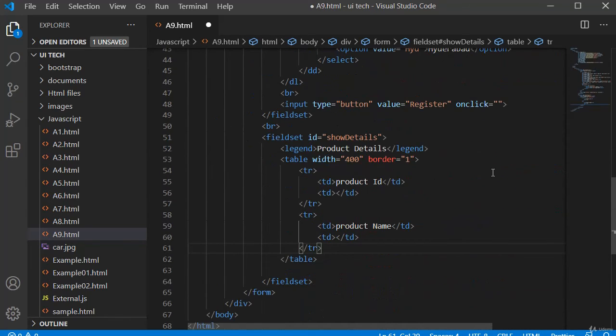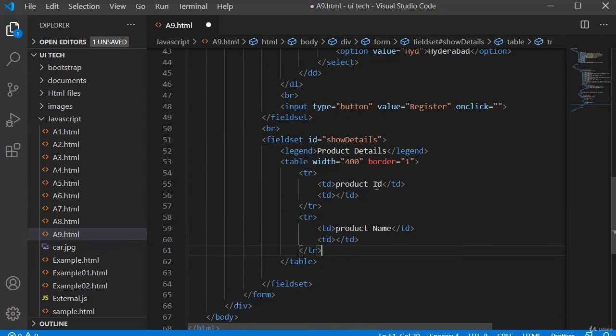So here we are creating a table to see the information of that product. In this table, I am creating a table row with product ID. Whatever product ID the user is typing, I want to see here. How can you see it here?